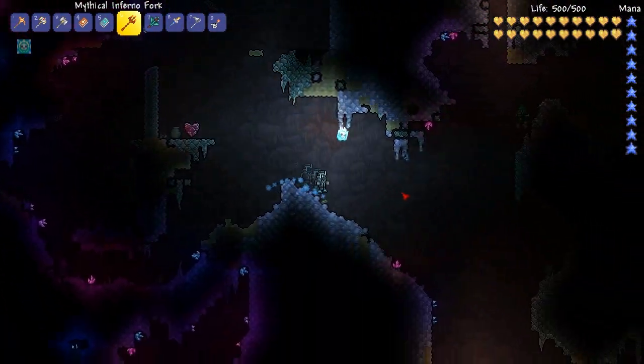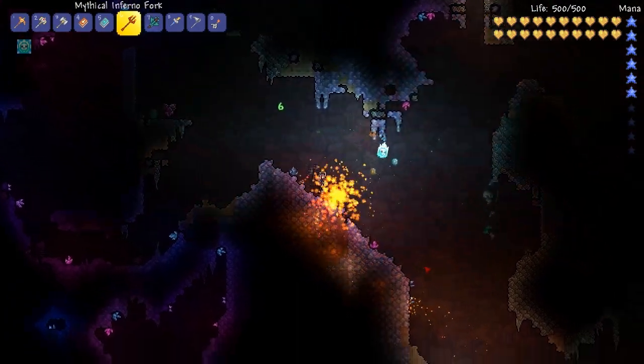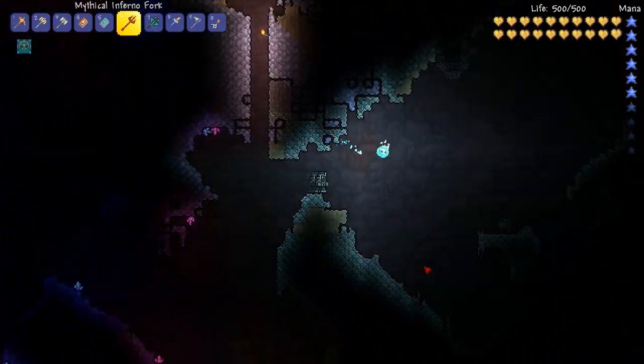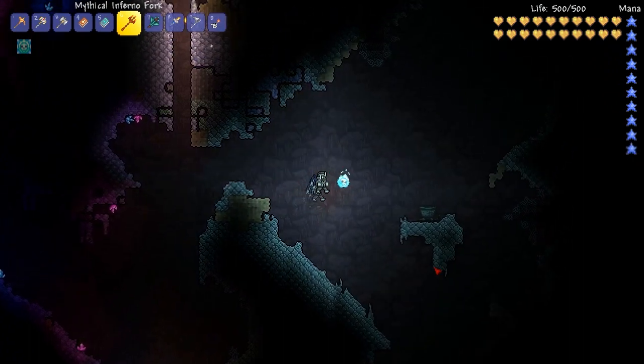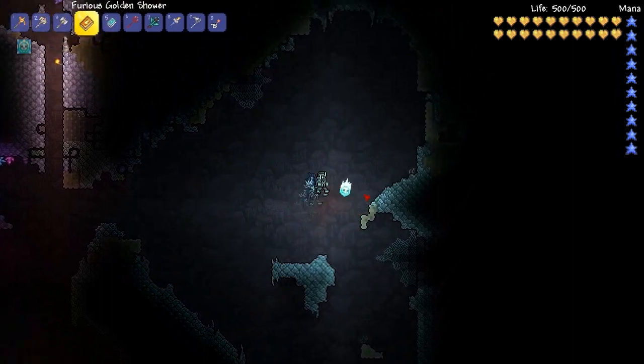Let's look at the map real quick. I think we're just going to end up coming out at hell. But I did actually just want to open up a bunch of areas. What is this over here? Some kind of weird bathtub? Oh, I just broke it. It's gone now. I guess we'll never know.